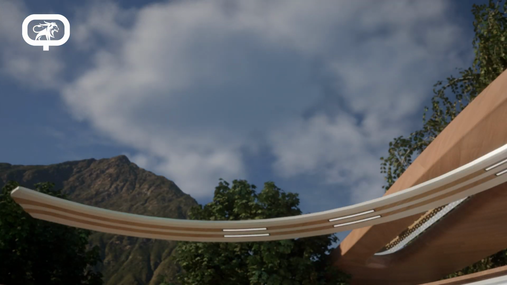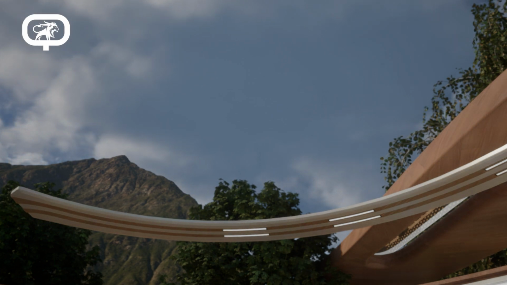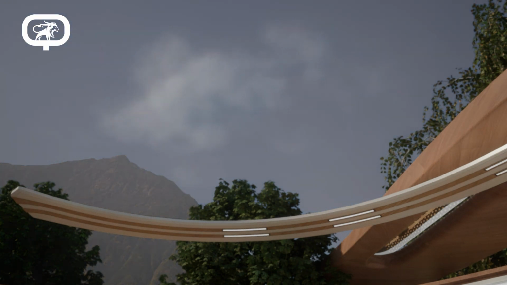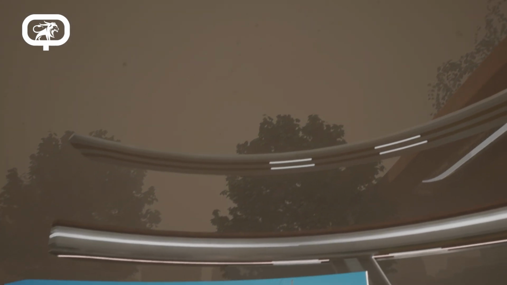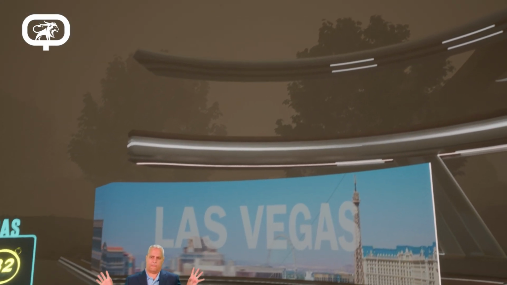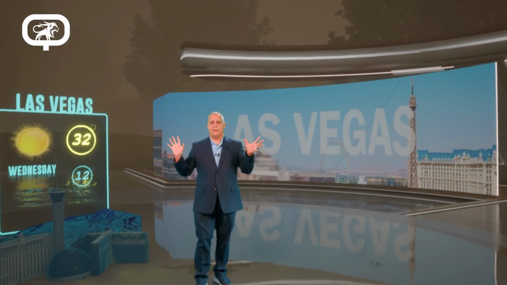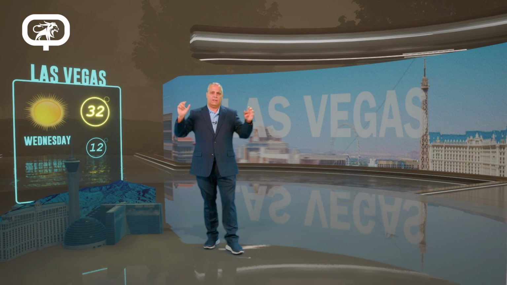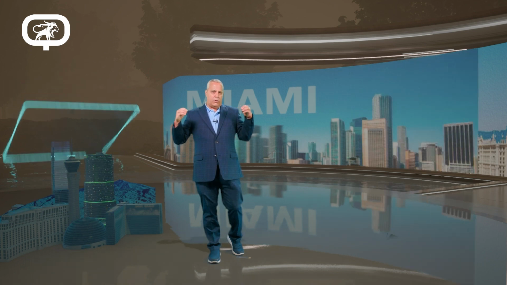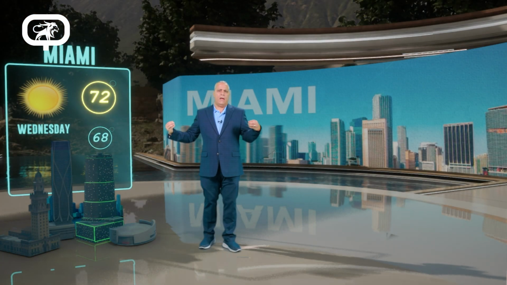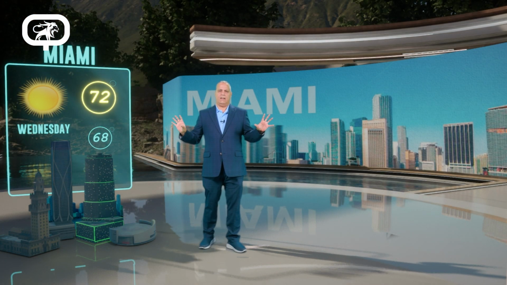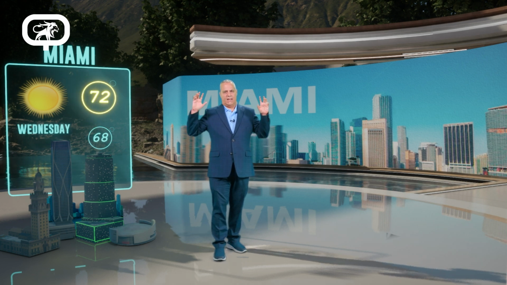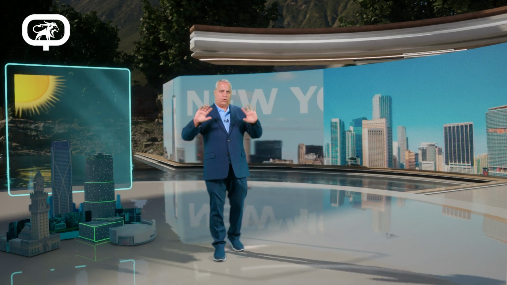Now for weather, Qimera has a full battery of weather elements ready to do your show. So in this case, we had a very nice sky, but suddenly we started talking about Las Vegas having a sandstorm, and you saw how everything became sandy. The lights in the studio with our IPDMX module became dimmer and yellowish. But now we're going back to Miami. Miami, it's a very nice sunny day, so the lights are very bright and there's no clouds.